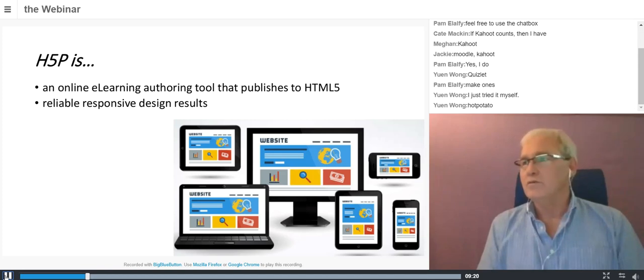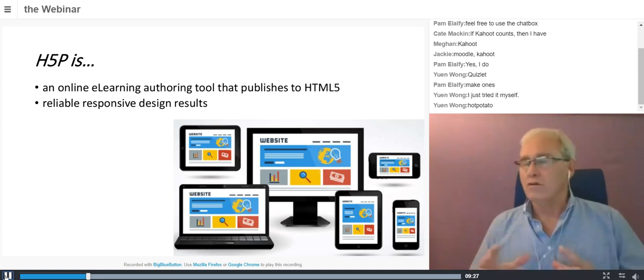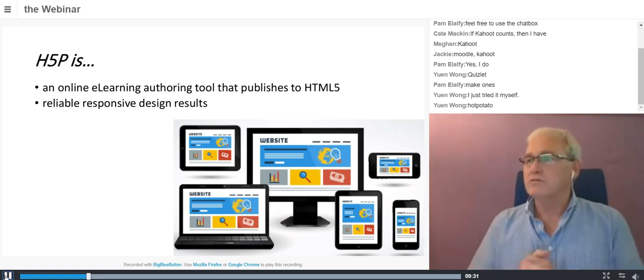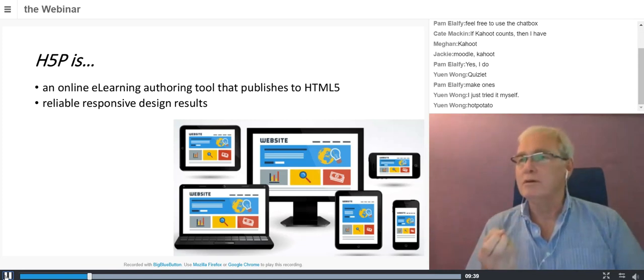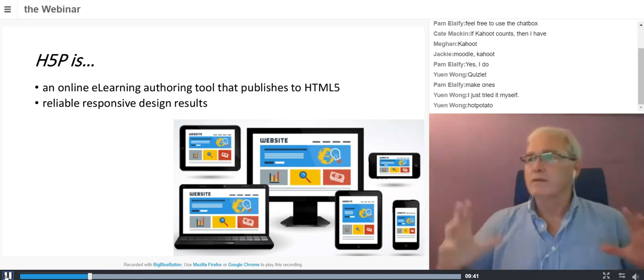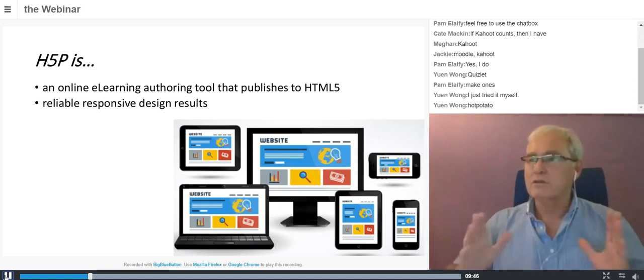For example, if you make a learning object in H5P, it will scale automatically, or it will respond to your end user's device or the student's device. So if they have a workstation, an iPad, a mobile phone, or a laptop, the content actually considers how many columns, and then it reshapes the content.